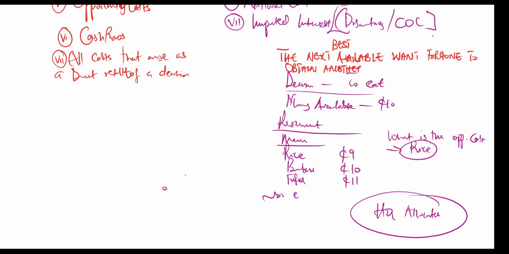Do you get it? So if we decided to choose rice, what was the next best alternative to rice? First, banku. Within our income that we have, the next best alternative was banku. This becomes the opportunity cost. So if we take rice, we have forgone banku, meaning that we end up saving the cost for banku and incurring the cost of rice. Meaning at least 1 cedi will now be saved. Do you understand? Yes.